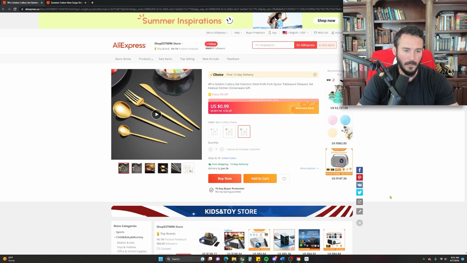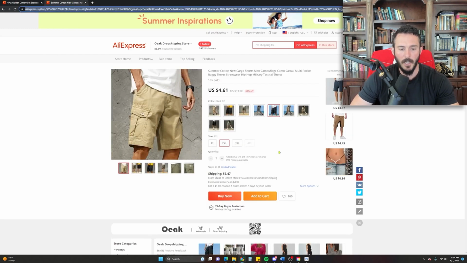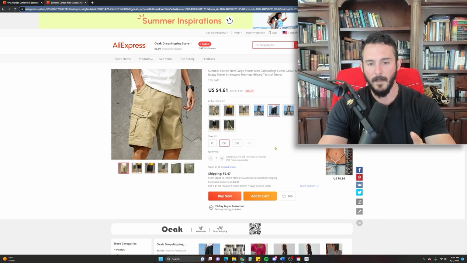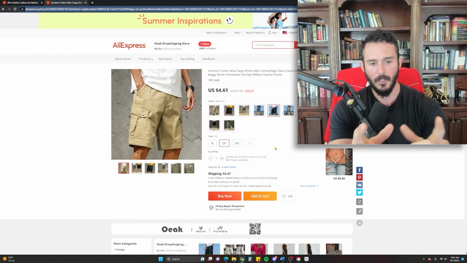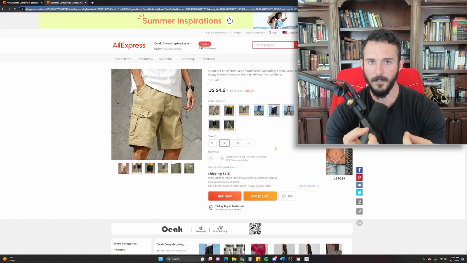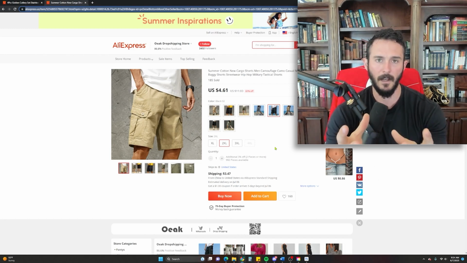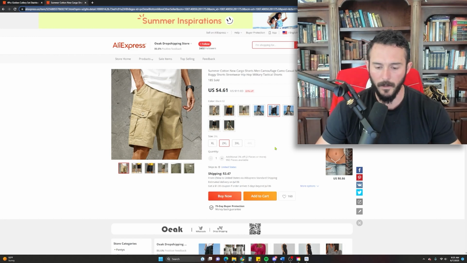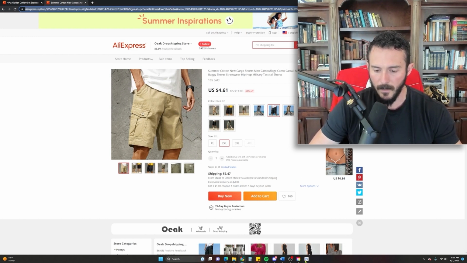So I went ahead and downloaded the images for these two products. I've got some cutlery flatware set here and then some cargo shorts. And let's see what kind of new creatives we can make to enhance our testing process or just to revive old products that are similar to this. Again, with this strategy, you kind of have to learn what images this will work well on. The product itself needs to be well defined in order for Adobe to identify what it is that you're trying to work with here. But I'll show you. So we'll dive right in.